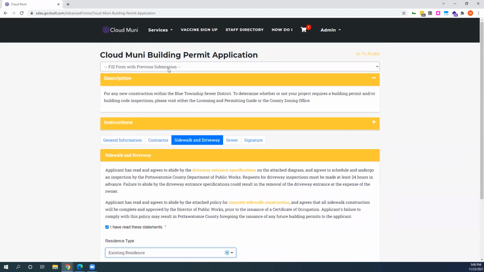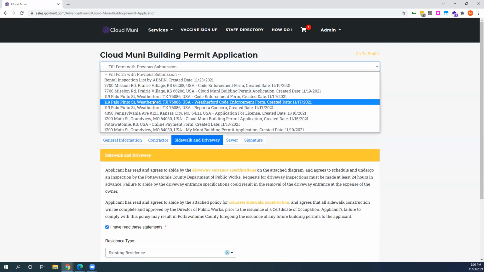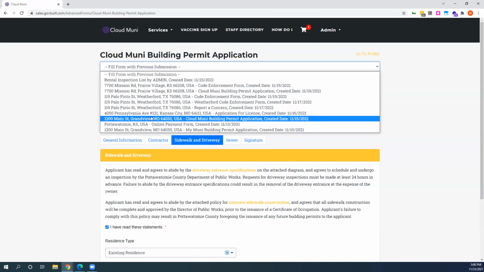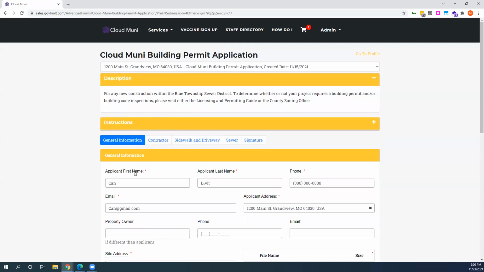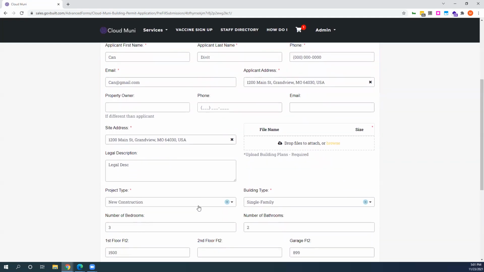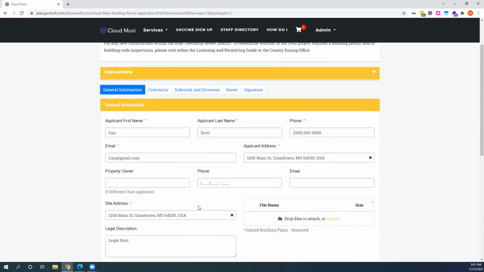The other thing that we have is up here at the top, we have this fill form from previous submission. If I click on this drop down, you'll see that I have the last 10 submissions in this list. What this allows for is a contractor can come into the system and they can choose one of their previous submissions. So in this case, I will click on this previous submission that I created, and it will automatically pre-fill this form with all the information that I have submitted previously, and allow me to go ahead and update that information and then submit another one, thereby saving your contractors and your citizens a lot of time.